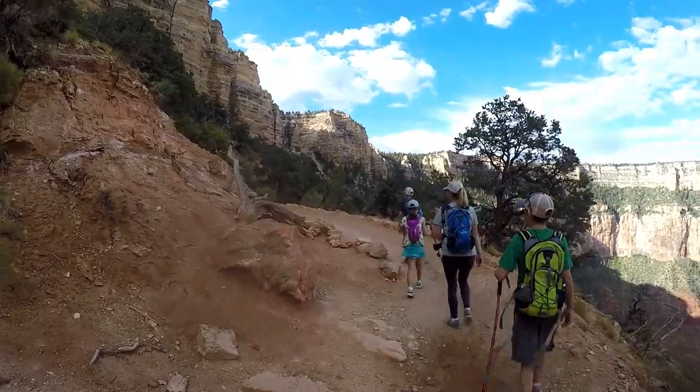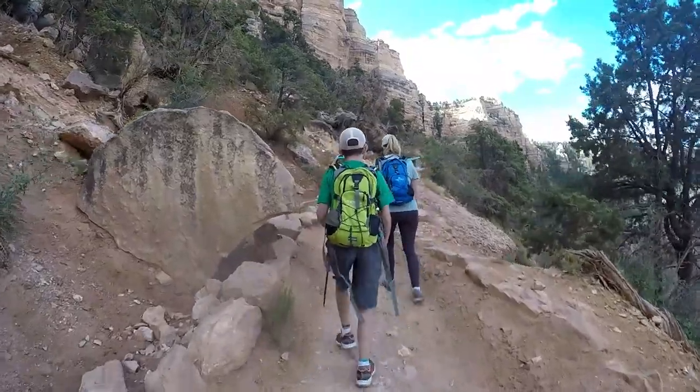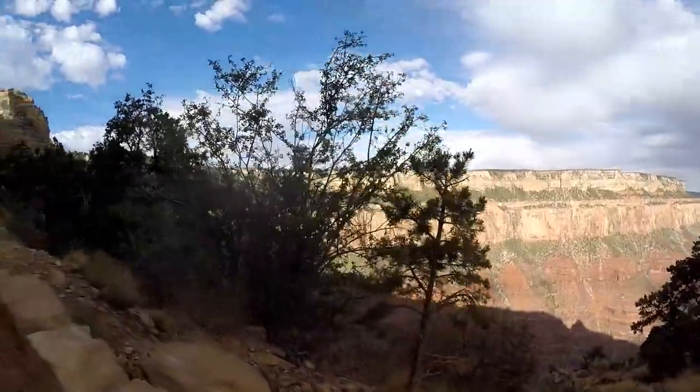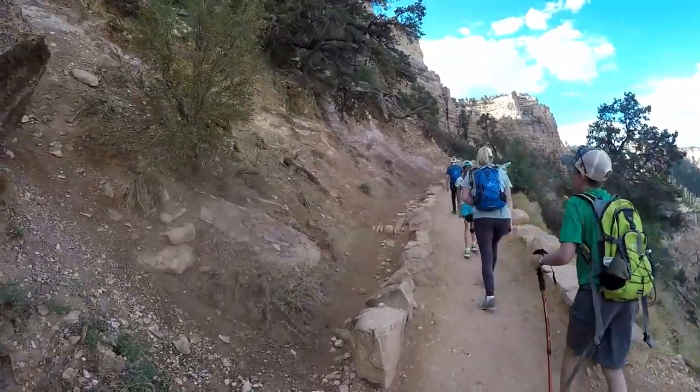So if you have one and a half hours, plan on turning around 30 minutes after you leave the canyon rim. The trailhead starts on the south rim of the Grand Canyon. We had time and ability to hike to Uwa Point and back. After Uwa Point, the main feature of the trail is that it runs on a ridge line which provides 360-degree views of the canyon — a feature Bright Angel Trail lacks.